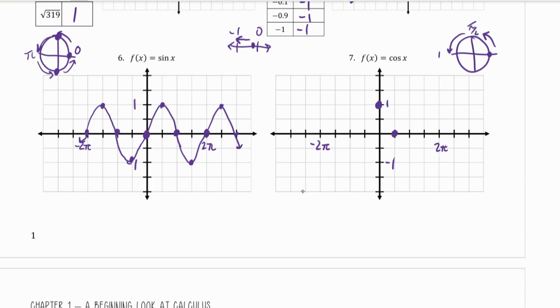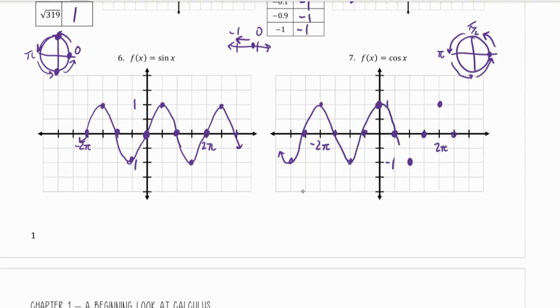Going to pi, my x-coordinate is negative 1. At 3 pi over 2, my x-coordinate is 0. And then at 2 pi, my x-coordinate is 1 again. So we just repeat that. The period is 2 pi, so it just keeps repeating itself, etc., etc. And our graph looks like this.